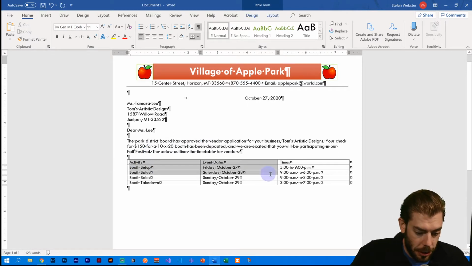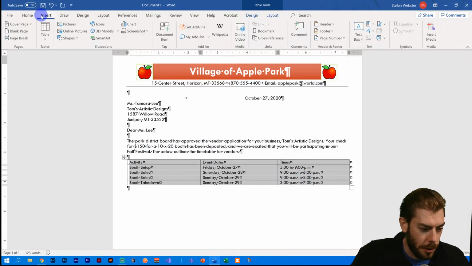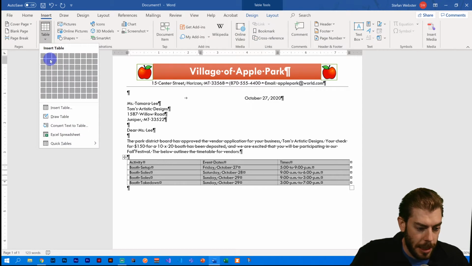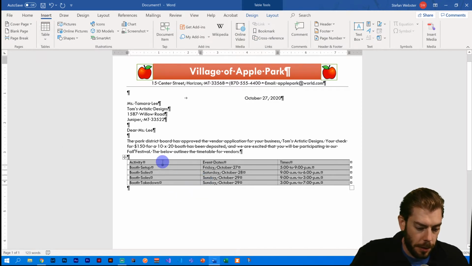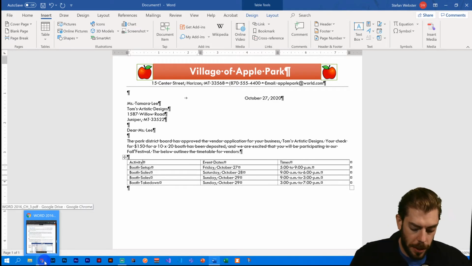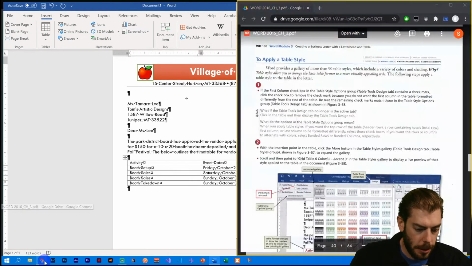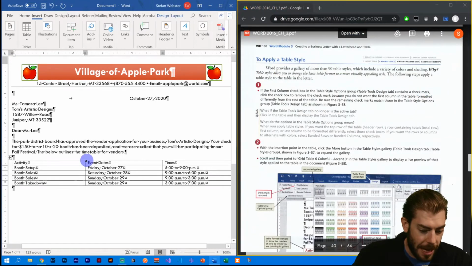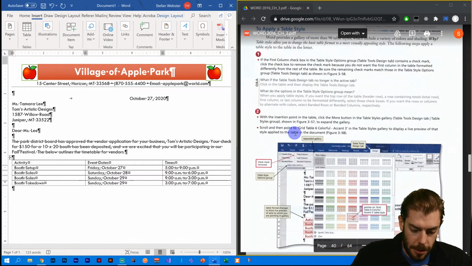And you should enter the table. So you will have gone to the Insert tab, Insert Table, and inserted the correct table. Follow the directions to input the correct data. So you should have something that looks like this. All right, so let's go ahead and get into how we are going to finish up formatting this table. This is the slightly tricky part.